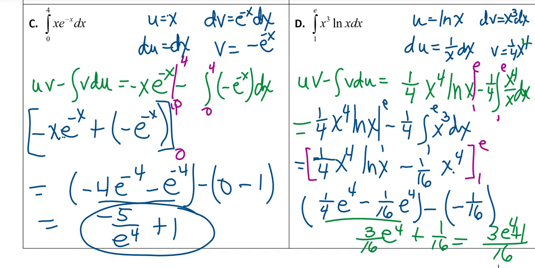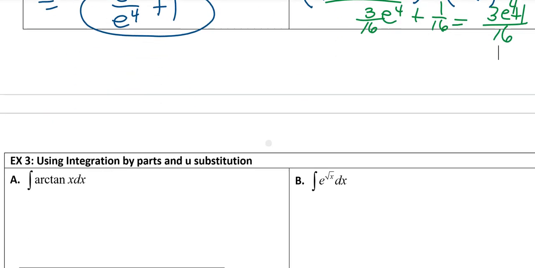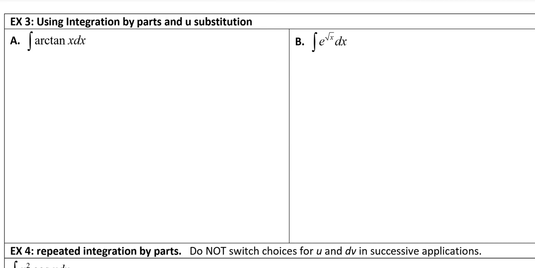Okay, so the last part of integration by parts is sometimes you might need to do a u substitution, and also what happens if you have functions whose derivatives don't simplify things. You find yourself in a big circle. So we're going to do successive integration by parts. So that's what this last part of this video is going to be about.